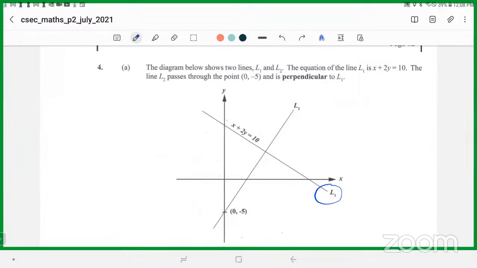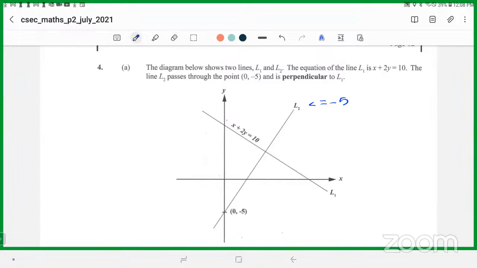This is line 2. Remember, as you look at this line, you know it has a negative gradient because going from left to right, the line is going down. So you know the gradient is negative. And as you look at this line going from left to right, the gradient is positive, it's sloping upward. Also, about this line, you already know the y-axis intercept, you know the c value already. So the c value on this line is -5. So we can make a note of that.